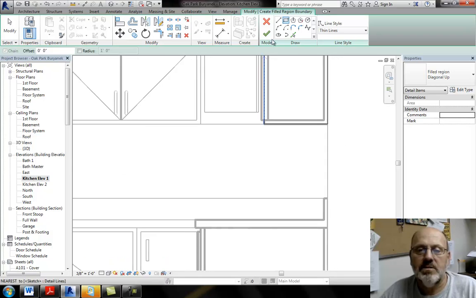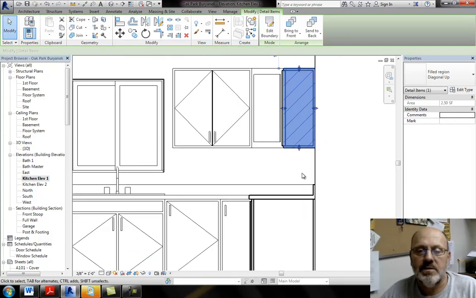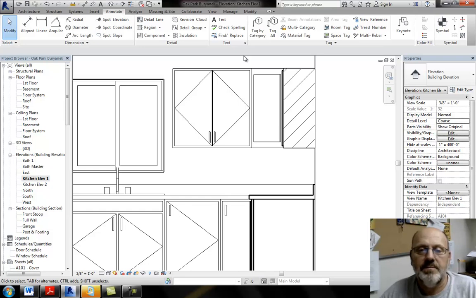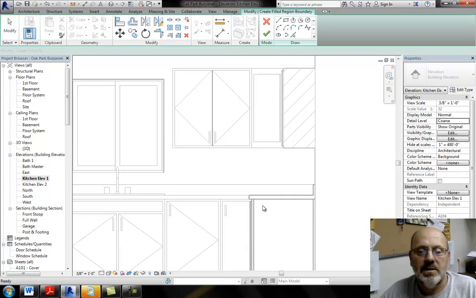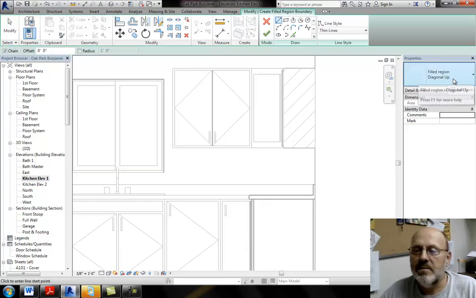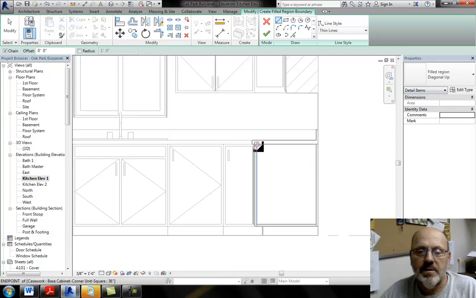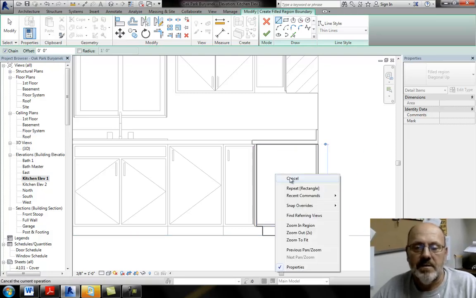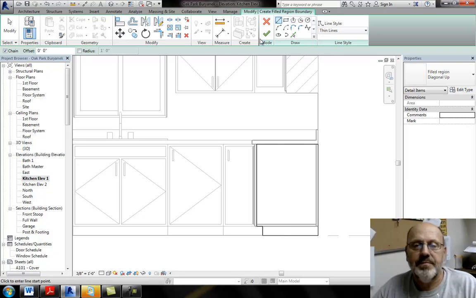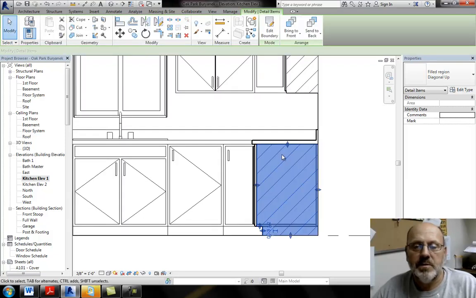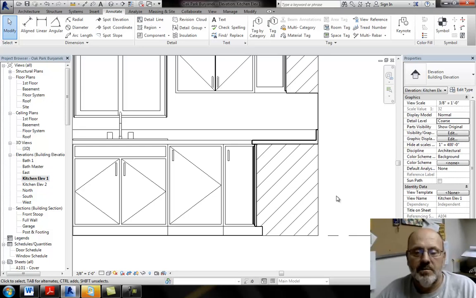If you want to, you can hit the check mark on that, have it be its own hatch pattern. Then we can do a region again, and it'll be diagonal up. I'll come in here, and sometimes I do that as lines, I guess, because on the bottom you can get the toe kick in. So the top one was a rectangle, this one was not.